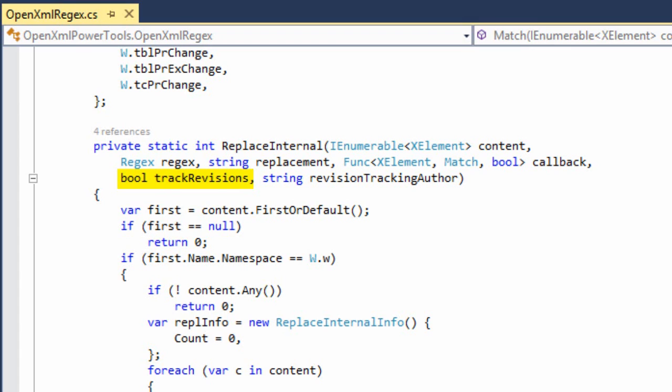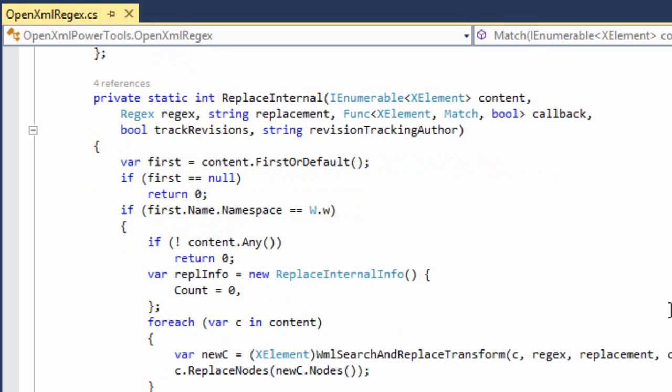And if you do pass in true for this track revisions argument, then you need to pass in a revision tracking author. All tracked revisions are required to have an author attribute on them, so this is how we specify the contents of that author attribute. And as I mentioned, it also has impact on the actual behavior of this class.